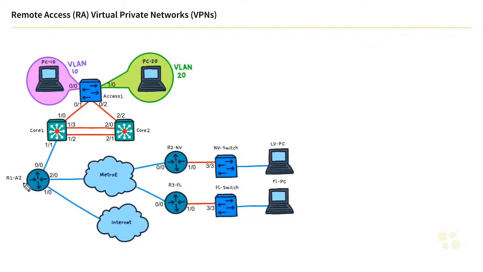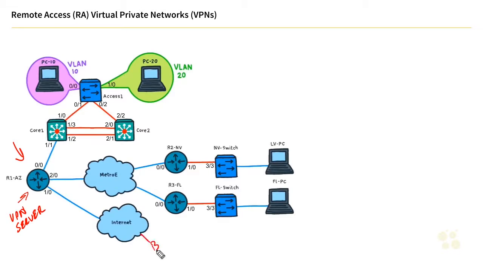So for this discussion, let's imagine we have this router configured as a VPN server, meaning it's there ready, willing, and able to accept VPN connections. And again, the VPN server, the head-end device, could be any device that supports those features. Maybe it's a firewall, maybe it's a router, maybe it's a dedicated appliance. And in this case, we're going to use this router as our example.